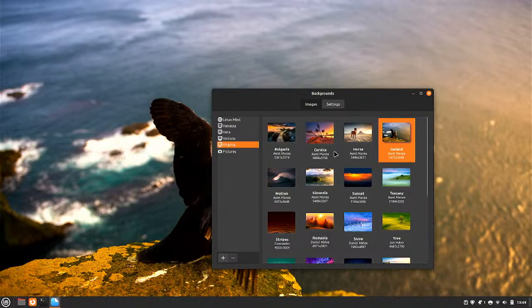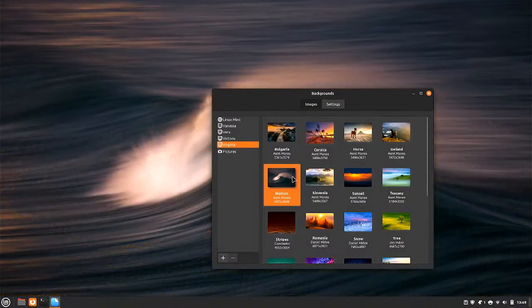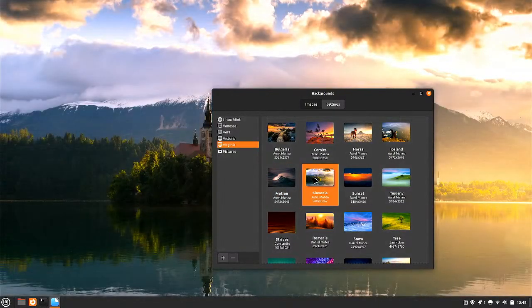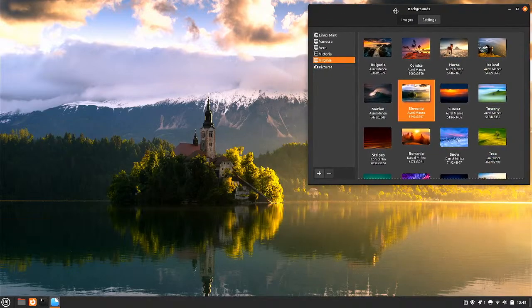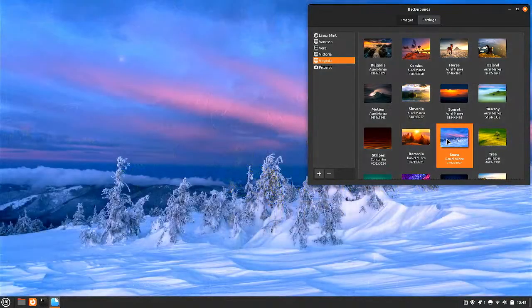You have motion. Yes, Slovenia. Yes, snow. Then if you want snow, you got all that stuff.